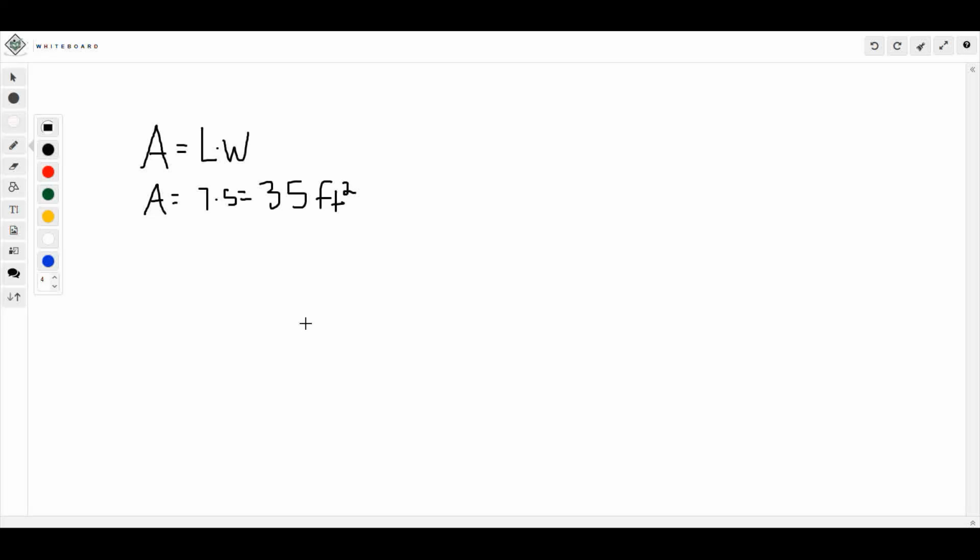Now we need to figure the area of the semicircle. So to find the area of a circle, I can't remember what that is. I have it written down here. The area of a circle is pi r squared. Okay, so let's fill in our numbers of what we know. Now, pi is 3.14, we know that. Now, the radius of this circle is 2.5 feet.